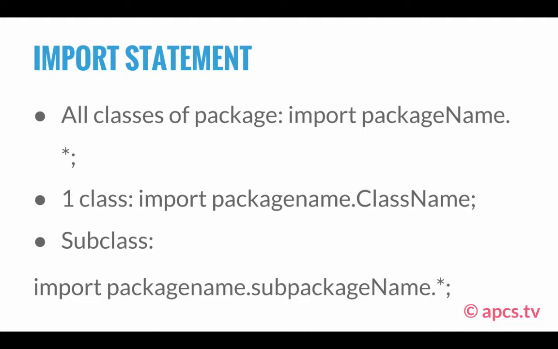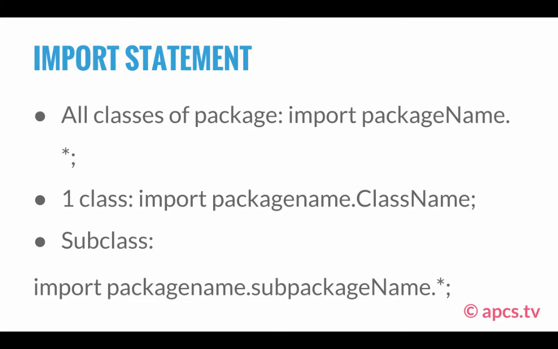And this is exactly why we have the import statement. The import statement simply allows you to import a package or a class that you require for your program. So let's say that you have identified a package you want, and you want all of the classes within that package. You would simply write import package name dot asterisk semicolon. It's that simple. Obviously you would replace package name with whatever the name of the package would be, but everything else would remain the same. Note there's a semicolon at the end because this is a statement. Import is a keyword, and the asterisk signifies that all of the classes within that package need to be imported.